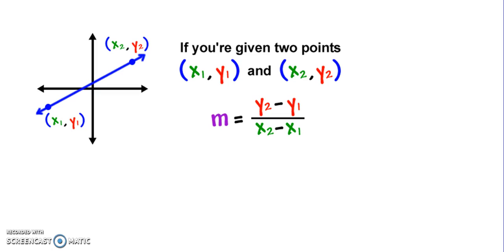So we can summarize this process into an equation that works no matter what 2 points we're given. If we call our 2 points x sub 1, y sub 1, and x sub 2, y sub 2, the subscripts are the small numbers just meaning the first x point, the first y point, and the second x point, the second y point. We can easily find the slope by taking y sub 2 minus y sub 1 and dividing it by x sub 2 minus x sub 1. Subtracting the y's is going to give us our rise, subtracting the x's is going to give us our run. So this is y2 minus y1 over x2 minus x1.